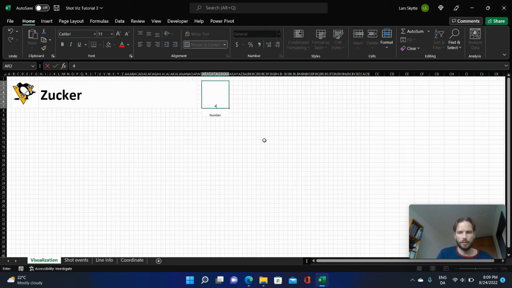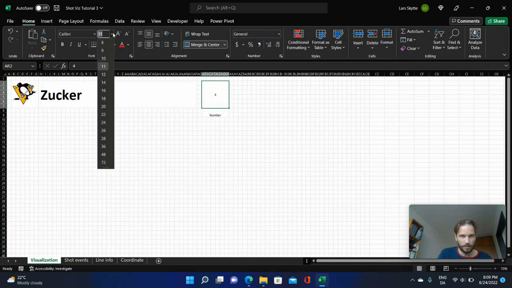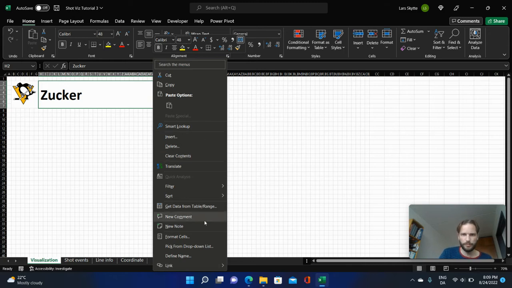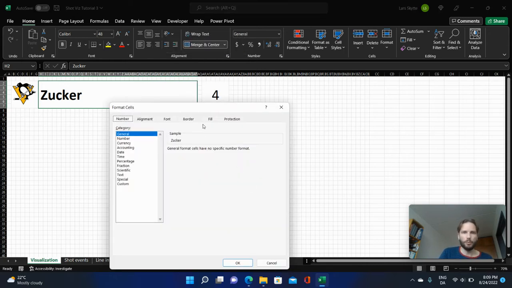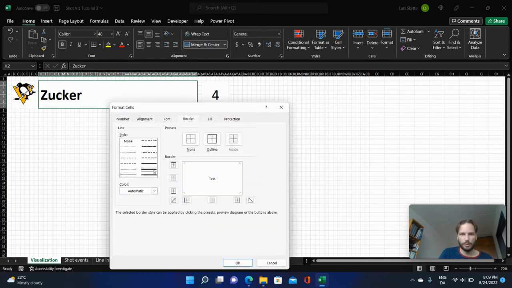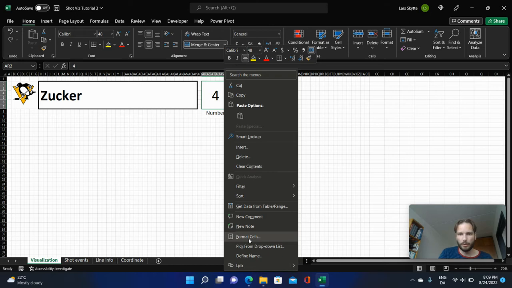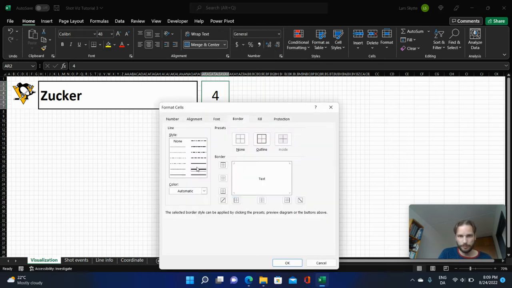He's not number 4, but it doesn't matter for now. So we'll just make this a bit larger, something like that. Doesn't matter if you want to do this, you could just ignore it, or we'll just put in a bit of borders here.